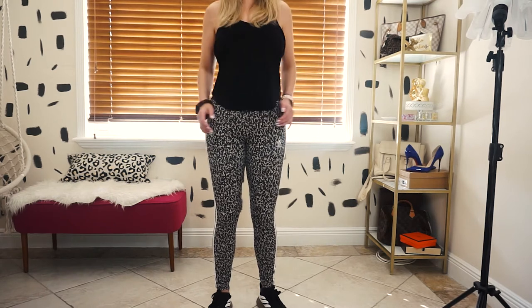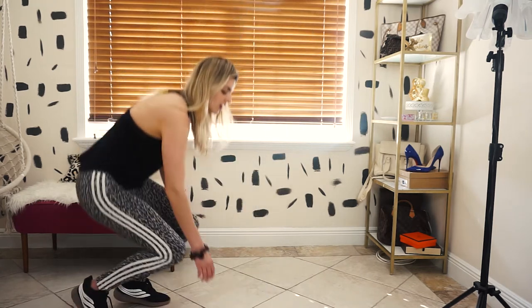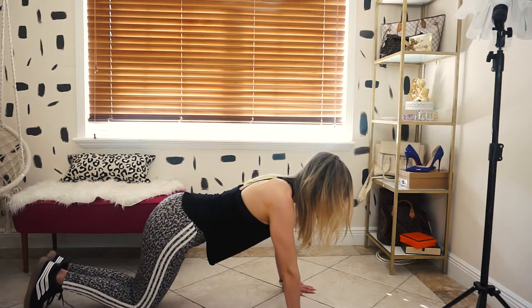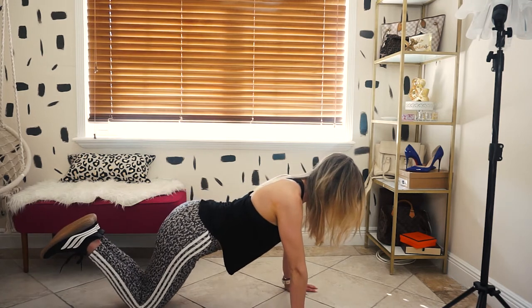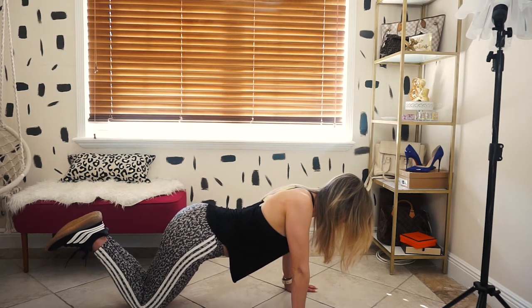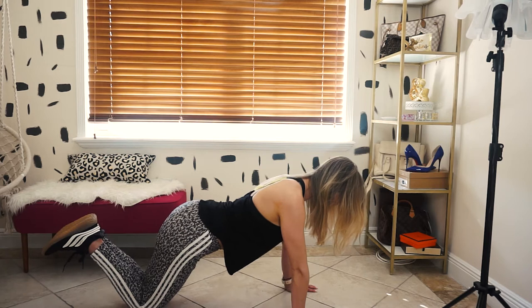And go forward. And then one that I really, really enjoy for the shoulders are scapula push-ups. So you're gonna get down in a push-up position on your knees. And instead of going all the way down, you're gonna focus on bringing in your shoulder blades to your ears and back up.